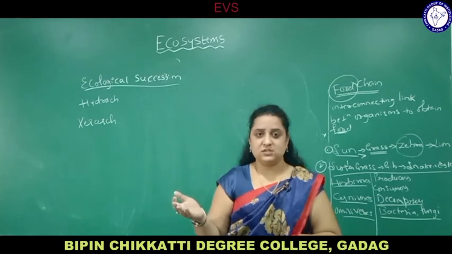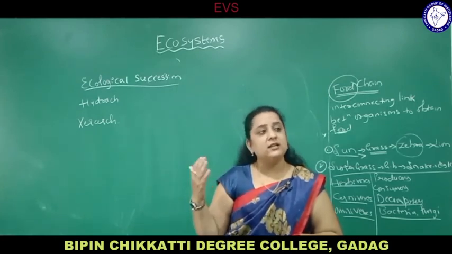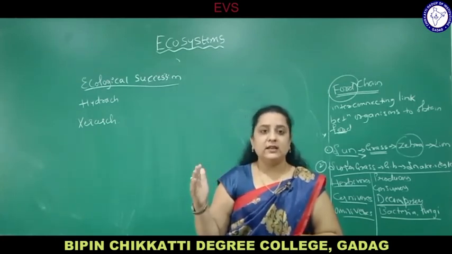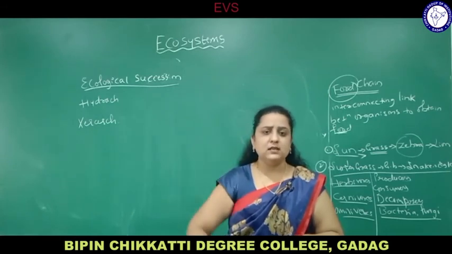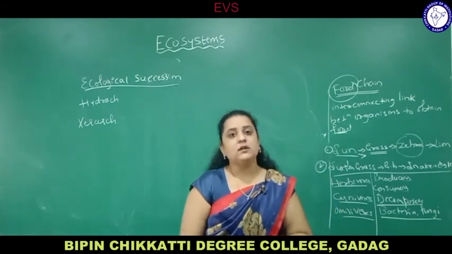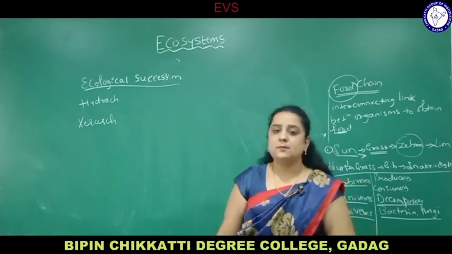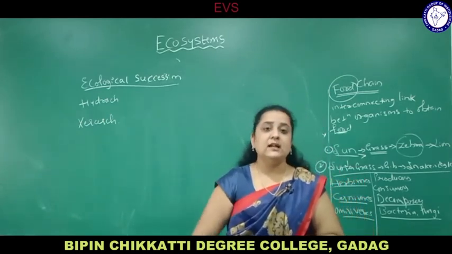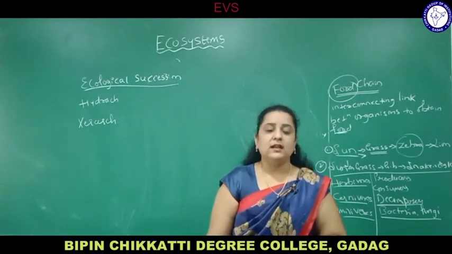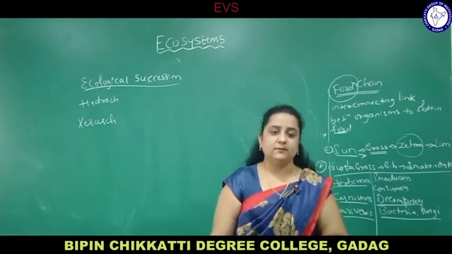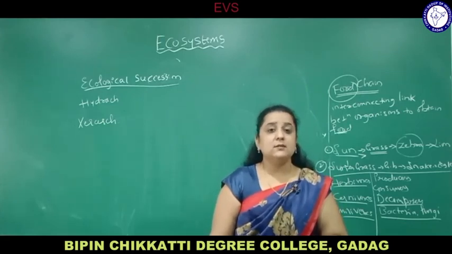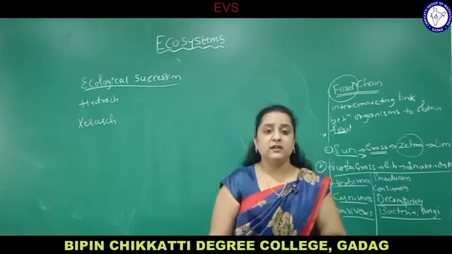That is hydrarch succession. And finally it leads to the drying of the lake. After many years, or millions of years, that water becomes dried up, occupied by all animals, and finally the water body becomes completely dried up. There is no water at all. That is called eutrophication. Xerarch succession means there are some desert plants and animals which are living in desert areas.